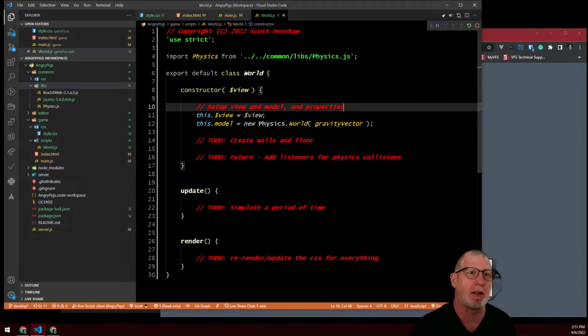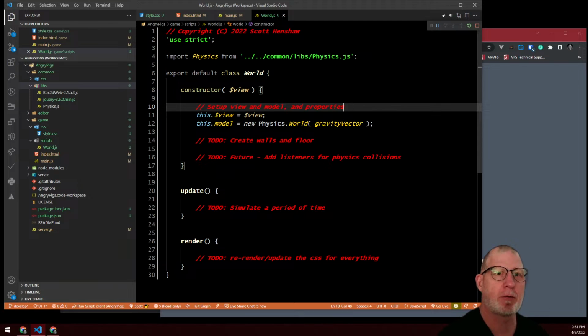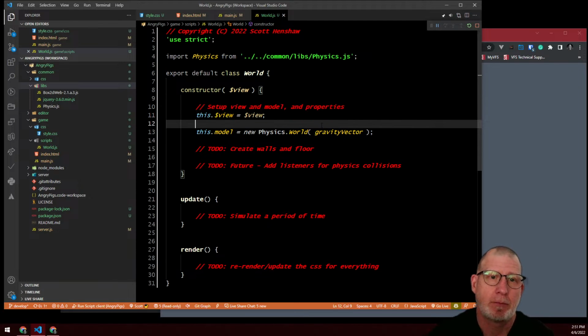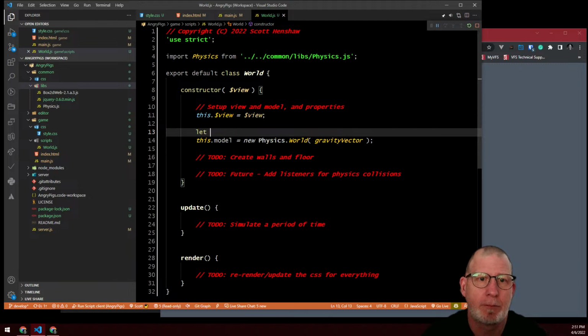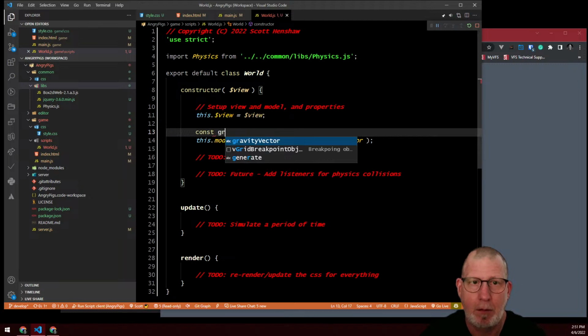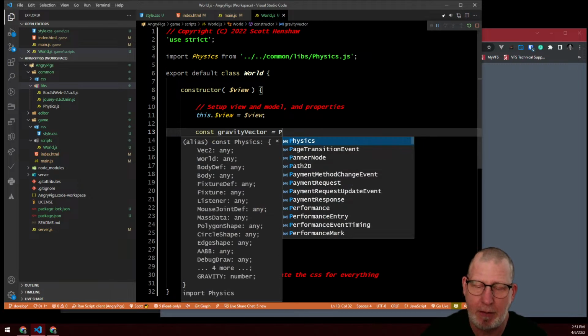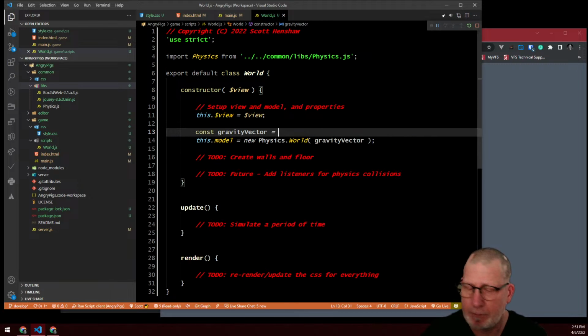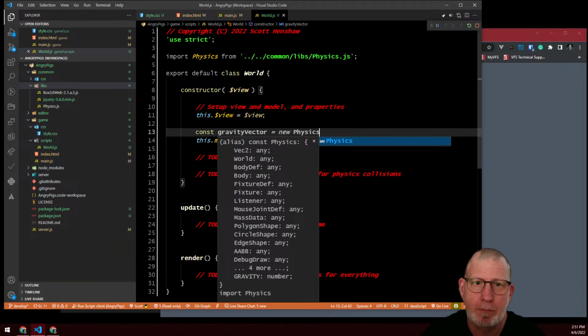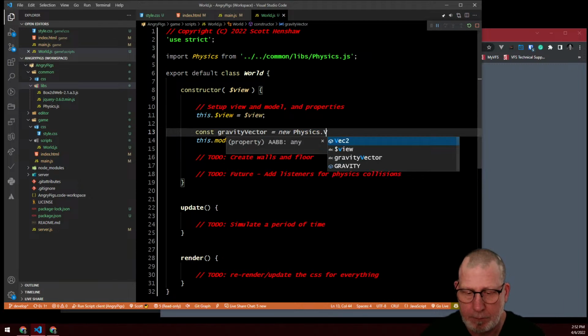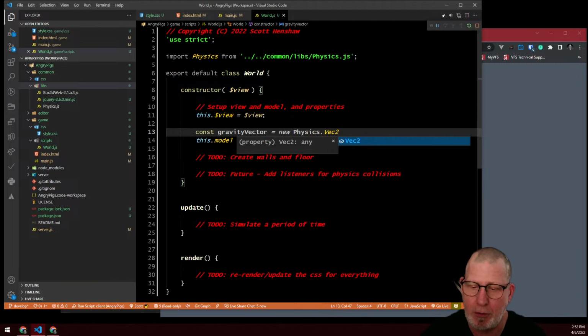So you just write it the way you want to read it first. I have to define that. And what's the gravity vector? I'm going to use a physics thing again. Vector 2.